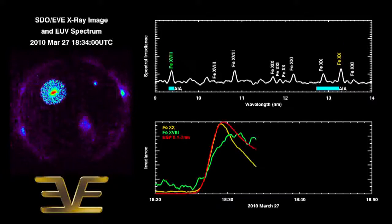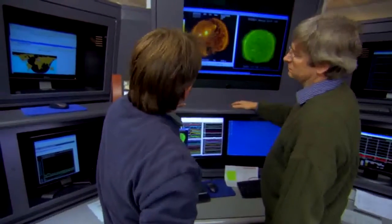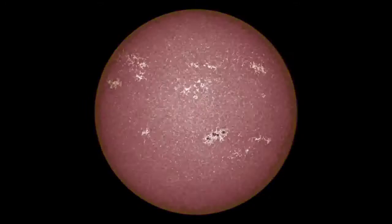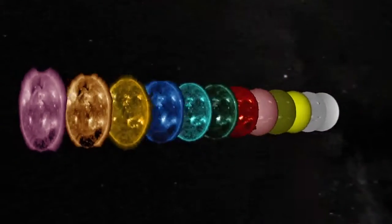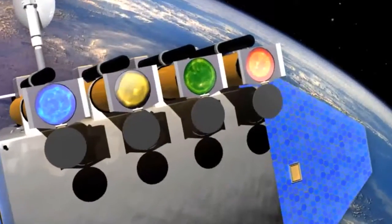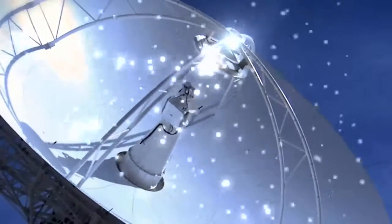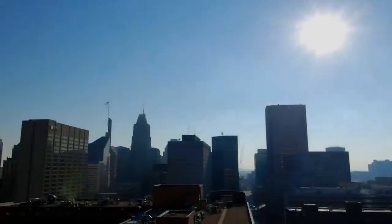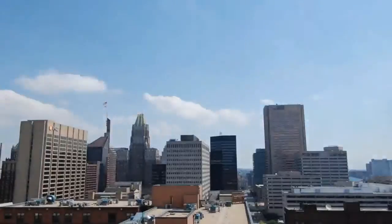The seriousness of an X-class flare pointed at Earth is why NASA and NOAA constantly monitor the sun. NASA's heliophysics fleet of spacecraft can now see the sun from every side and in many different wavelengths. This unprecedented coverage is enabling scientists to predict and detect space weather events like flares and CMEs with ever greater accuracy. With advance warning, governments and companies can take steps to protect their technological infrastructure so that the worst scenarios will never happen.